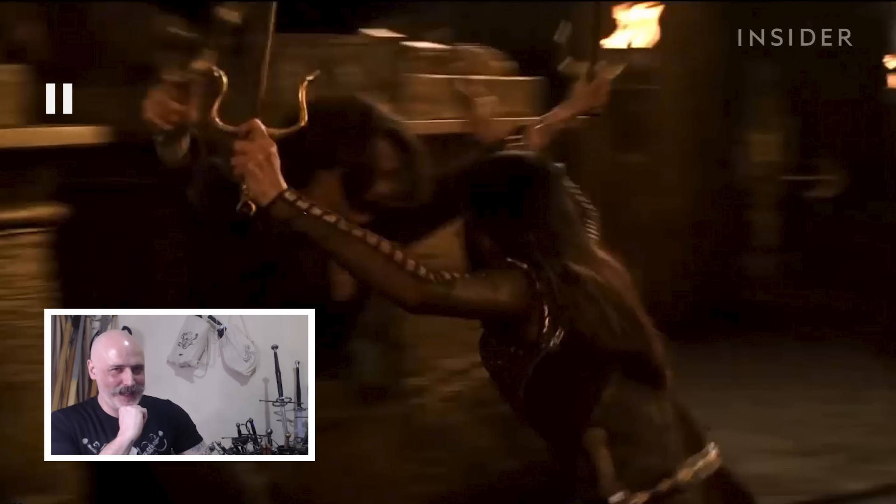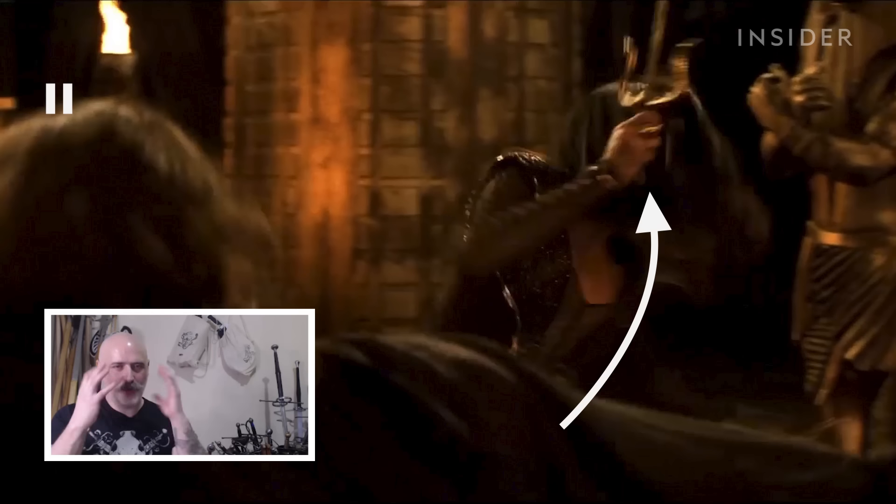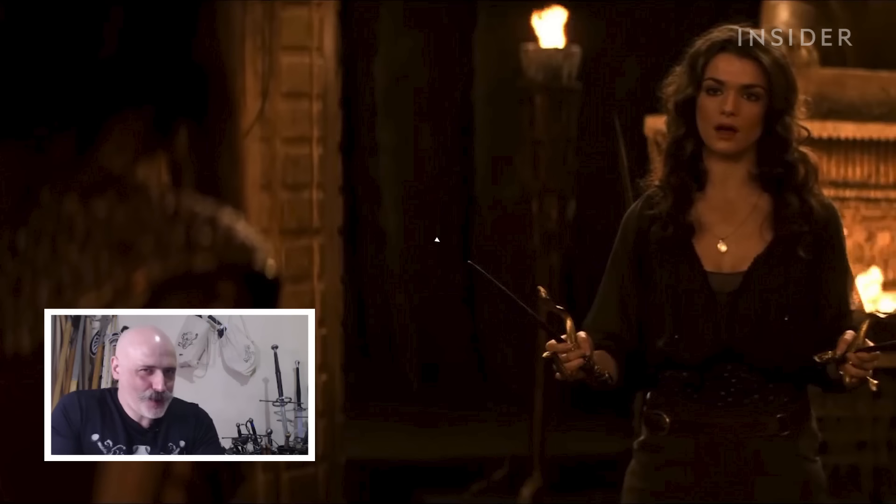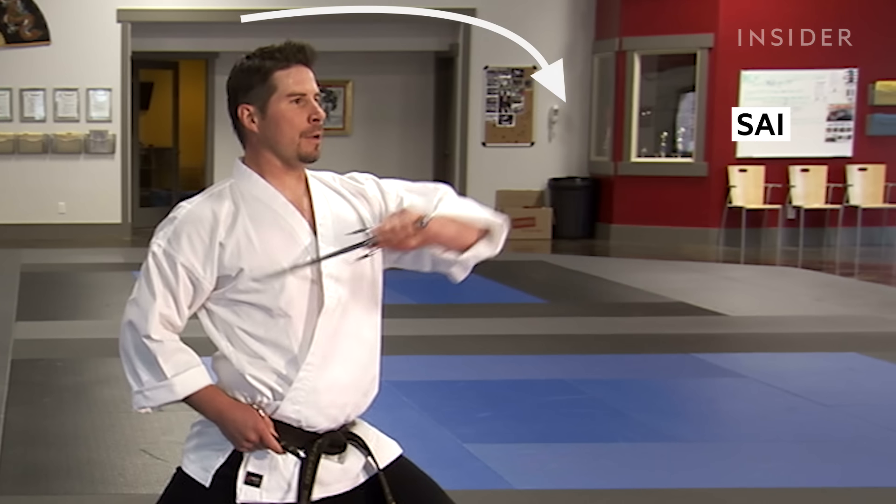I hate this so much. In general, the majority of this fight is too close, and it gets better as it goes on — the distance becomes more elongated. Anything where you do not have protection in your hands: if you want to parry something, stab at the other thing. If they go up, stab at their hands — attack the hands. There is not this intrinsic awareness of 'that's the thing coming forwards, I can injure that.' I'm not sure where these daggers are supposed to be from, but I would not suggest they're really meant to be Egyptian — they look an awful lot like Scythian. Maybe there's some cross-pollination. It's not a particularly good fight — I would give this a four.